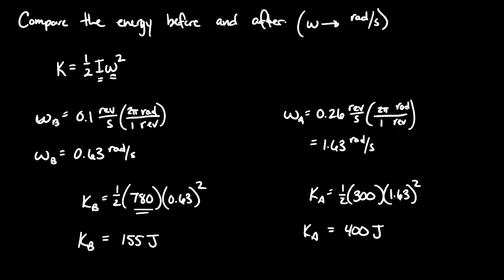In fact, the most often asked question will be by what percentage did the energy go up? So I'll be asking you to do things like take the after and divide by the before and find this ratio. That is very common on the AP exams to ask about the ratios to see how things increased by looking at a percent difference or a ratio. In this case, the energy is over 2.5 times bigger. Or close to 2.5 times bigger. That's a lot of extra energy that came from them walking to the center.